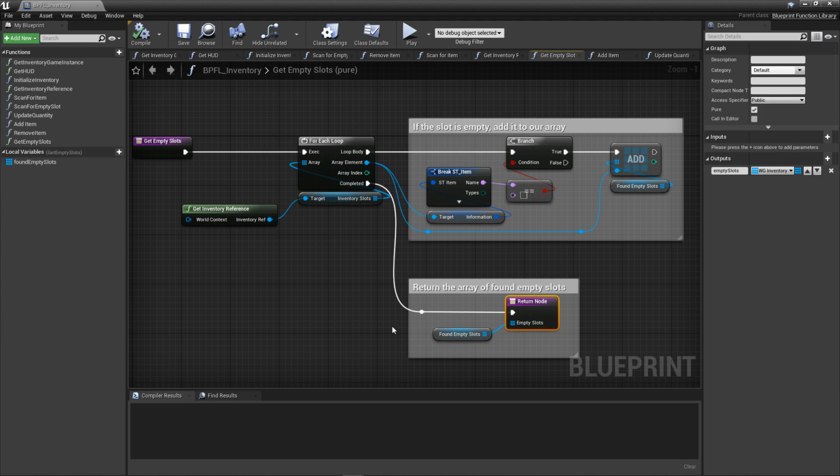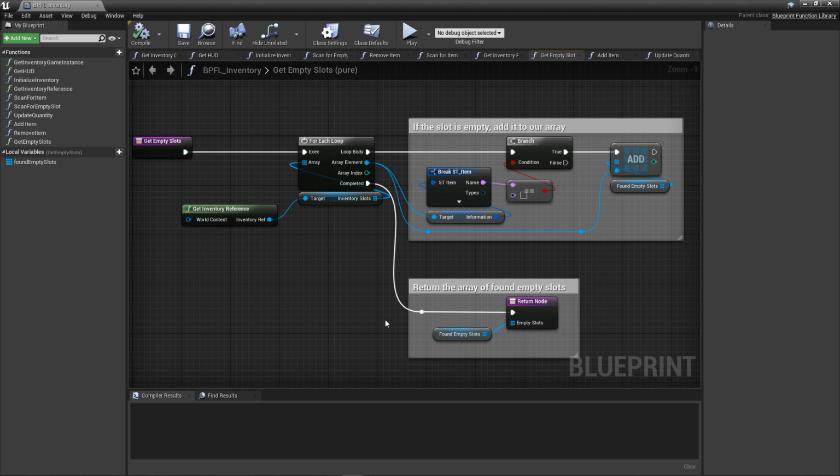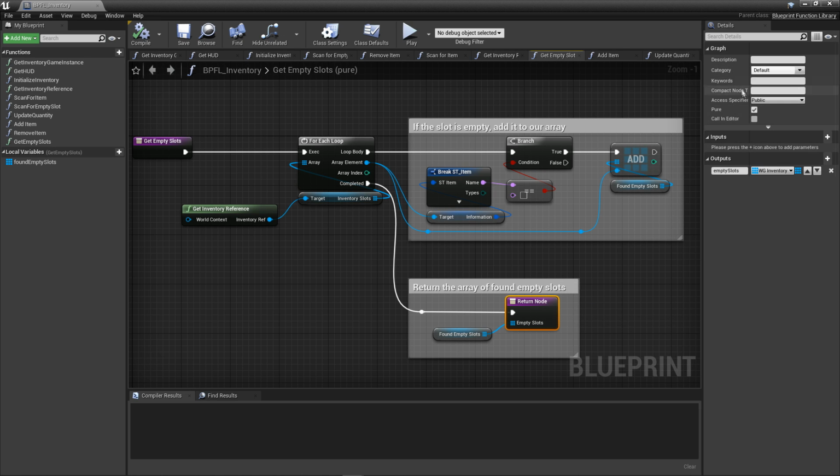Because this function doesn't actually manipulate data though, and simply just collects it, this makes it a perfect candidate for being made a pure function. In the details panel, make sure to check the pure checkbox. With that, let's move on.